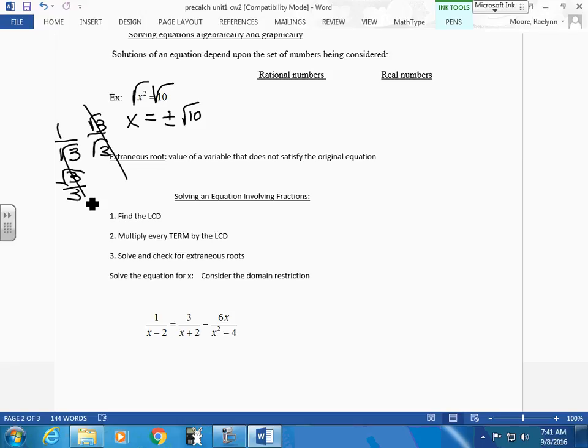Okay, so now this guy, in the real numbers, we can use radical 10. That exists in our real numbers. Does it exist in our rational numbers? Is radical 10 irrational or rational? Irrational. So this is an irrational number, so in our rational numbers, no solution. In our set of real numbers, plus or minus radical 10. In our set of integers, does it exist in our set of integers? Radical 10? No solution.